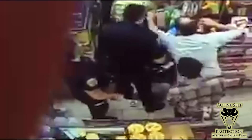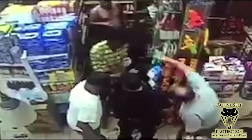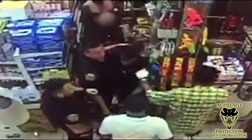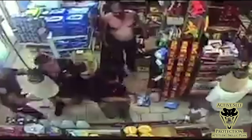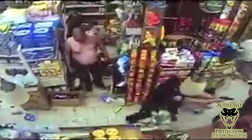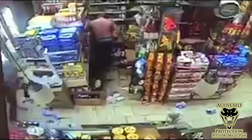We're going to learn some important lessons here about firearm security, about partner tactics, and about how chaotic and dangerous a real gunfight can be. Officers have been called to this bodega because this guy is creating problems inside the store. There are two NYPD officers, and they get this guy up because people have been holding him down waiting for the cops to come. As they try to take him out, the guy grabs the gun out of the officer's retention holster and completely takes it. Now his partner comes in and puts a couple of shots on target — the guy ends up in serious but stable condition at the hospital.